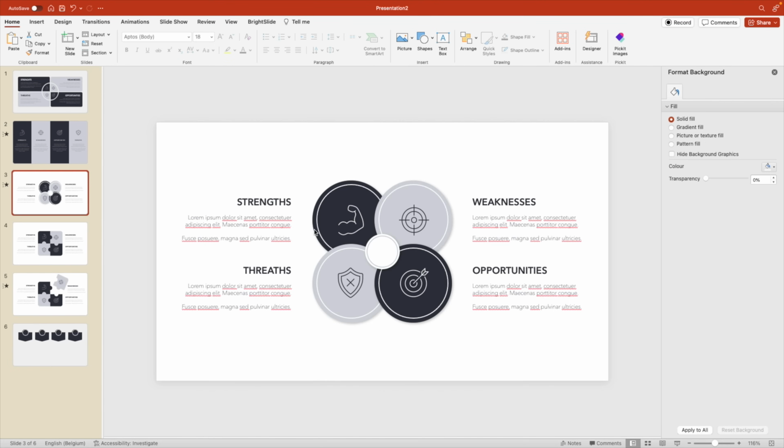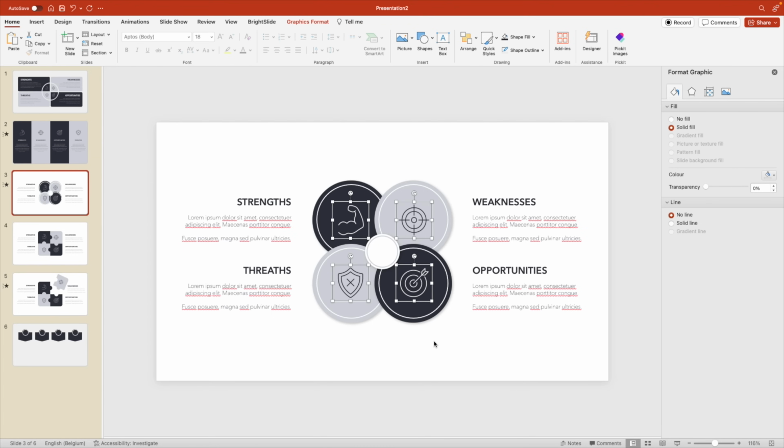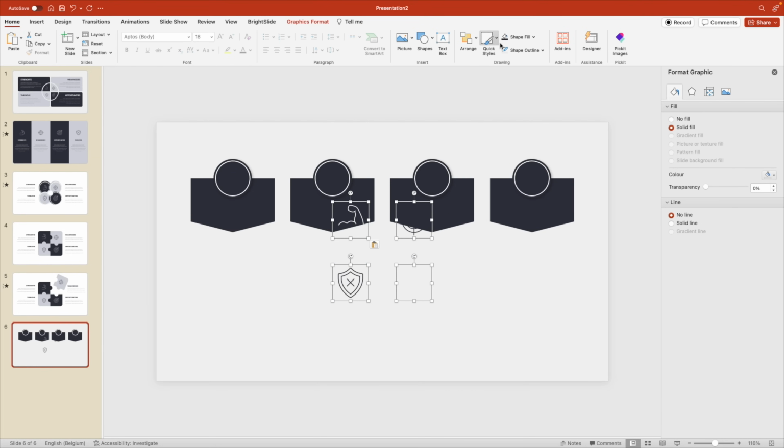And let's also select the icons. So I'm going to select them like this, put them on the page. We can already make them white and then drag them. They're a bit too big, so I'm going to reduce them all at once and place it in the center. That's the advantage if you group them or scale them all at once. They will all have the same size. Strength, this one's going to be threats, so the last one. Then we have opportunities here, and weakness as the second one.